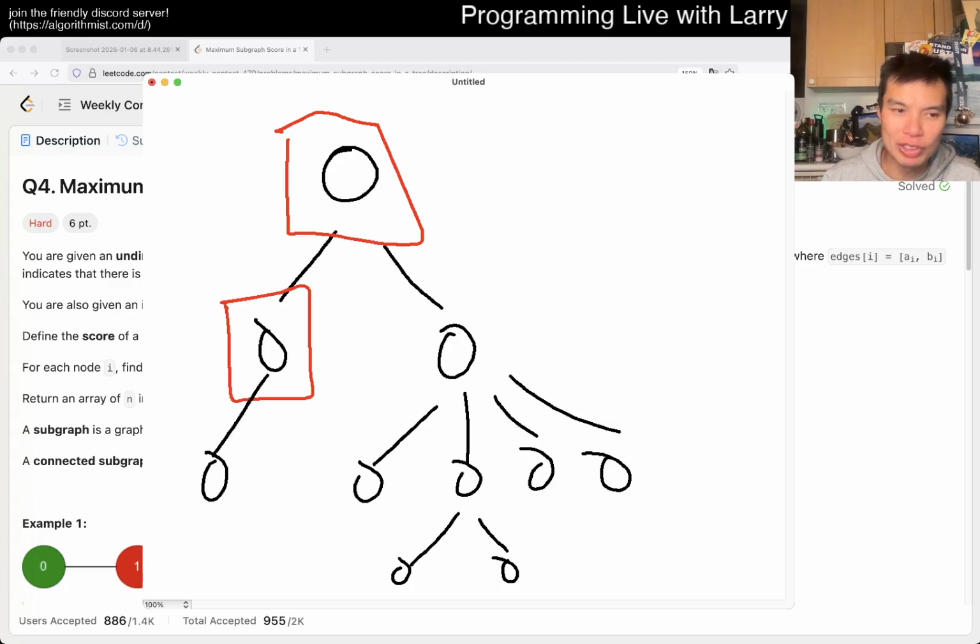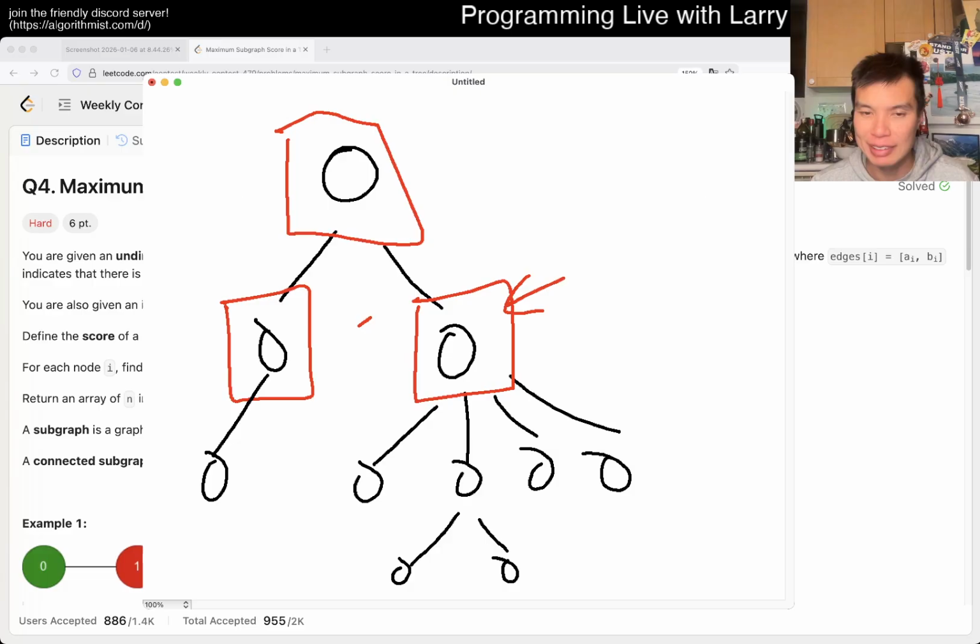We solve it for all the children. After we do two passes, this is the general idea: you solve it for each node, and then for each node, you solve it for all its children. So then this node would have the answer for all the children below, all the subgraphs.